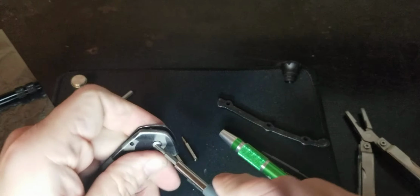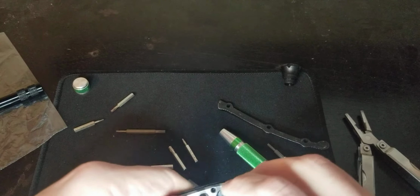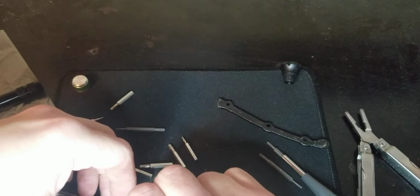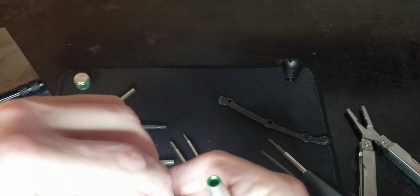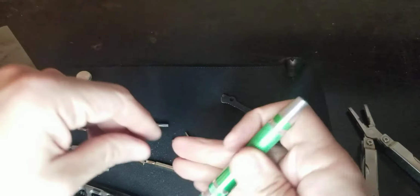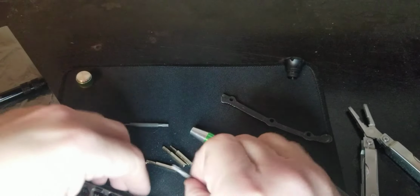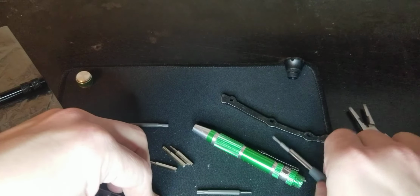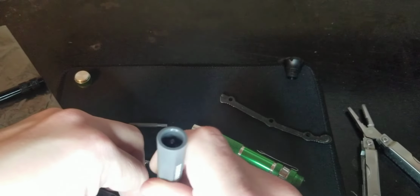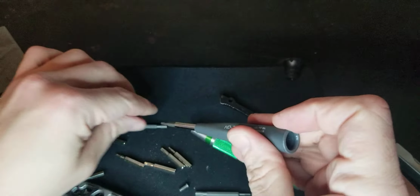There you go. And see? I'm not going to tighten that completely because I want to put these in first before we do so. And it's got a little indentation, so you know exactly what side to do this on. It's not like you're guessing. Although I should have kept the bit that I used on the side, so I would not be sitting here going through bits. And none of those fit, so probably gonna have to go with one of these. Not that one, not that one, not that one. And I think I found it. Or not.